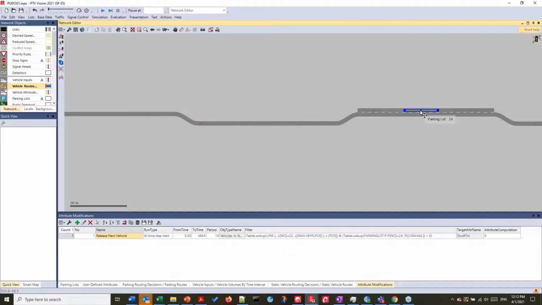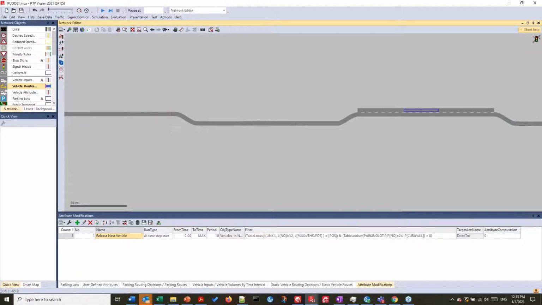And then back here, we have a queue that will form that will hold excess vehicles that can't make their way to this parking area when there's no availability. So we're using that with a stop sign. Basically, that stop sign is set to have an arbitrarily long wait time so that none of the vehicles will go through the stop sign until we tell them to. So this simulates something like a holding lot for rideshare vehicles or taxi rank type operations or many of those types of things.